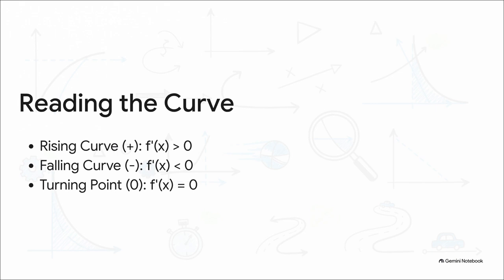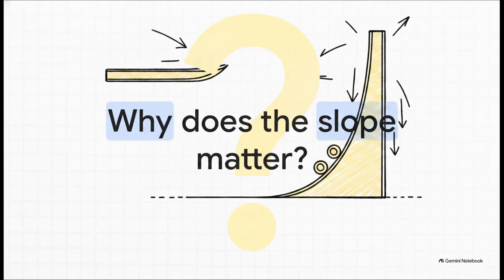If the derivative is negative, the curve is falling and the quantity is decreasing. And if the derivative is exactly 0, well, you've hit a smooth peak or a valley. It's a turning point where the slope is totally horizontal. These simple little states help us instantly answer major real-world questions, like figuring out exactly where improvement begins or where a decline starts. All right, let's pick up the pace and zoom out to see derivatives in the wild.